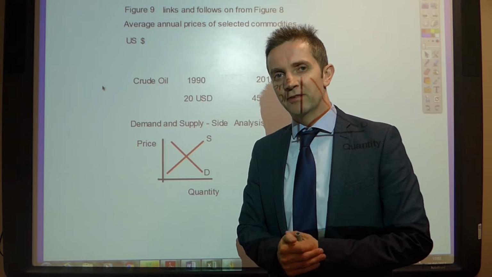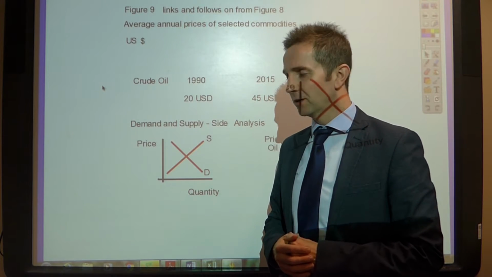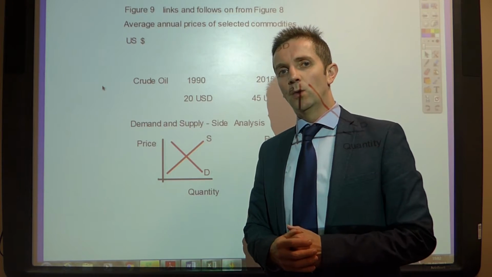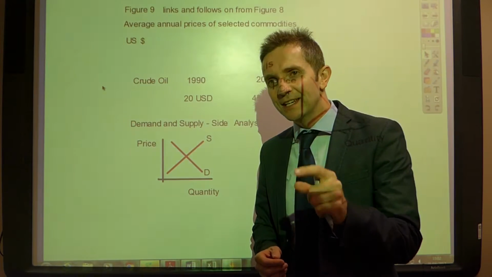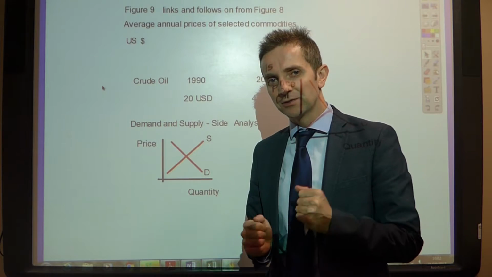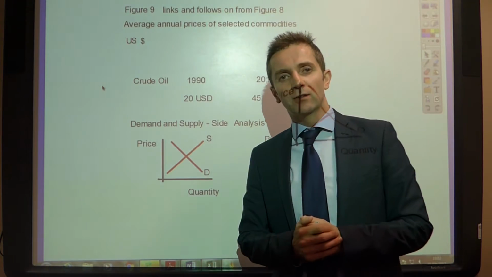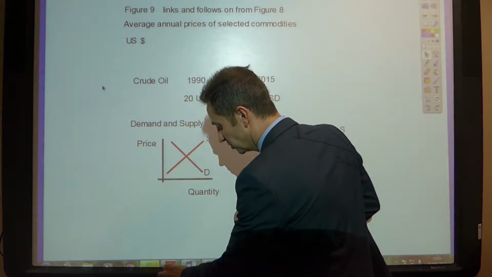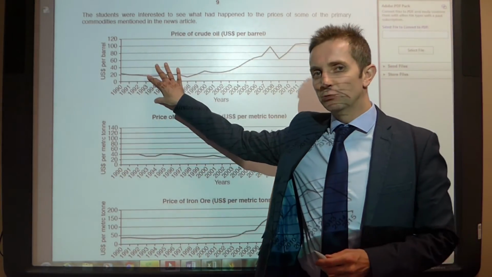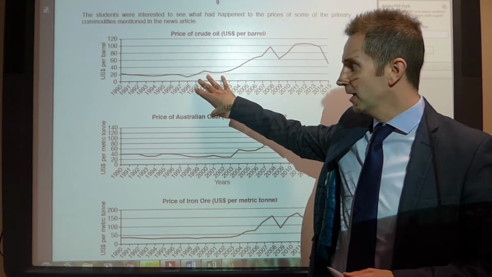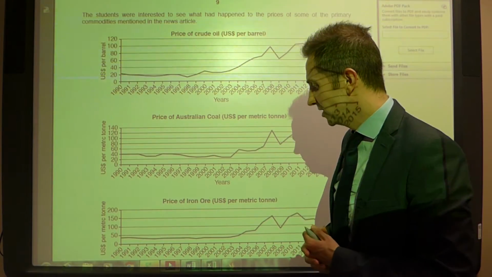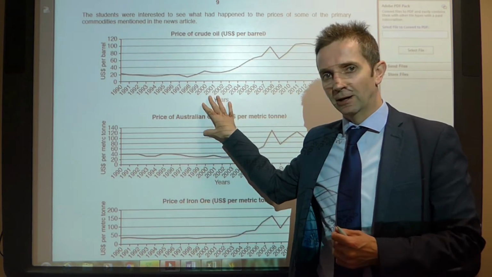I hope that your revision has been going well over the Easter, and this video is picking up where we left off with regard to the GCSE A593 papers. That's paper 3, working through the stimulus material, and of course we had reached, if you recall, this figure 9 where we have the data set for 4 commodities, as you can see here.